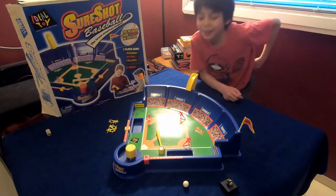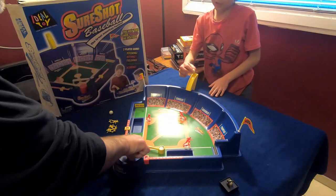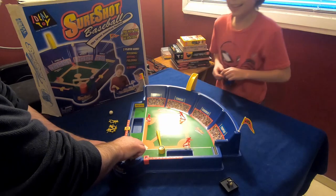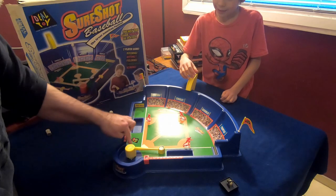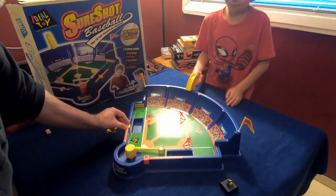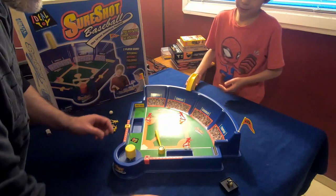I'm going to use a spare ball this time. Oh, you need new balls, eh? You can't get him. He swung too quick. That's a run. No, but I couldn't hit it. He was going like this. I didn't hit it. So that's a run. 7. And that's the third out.